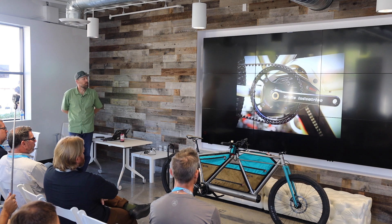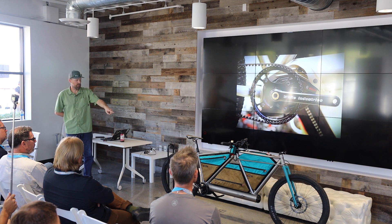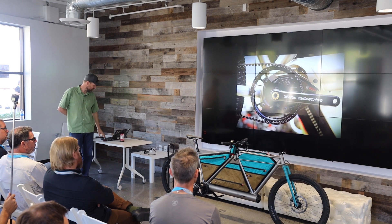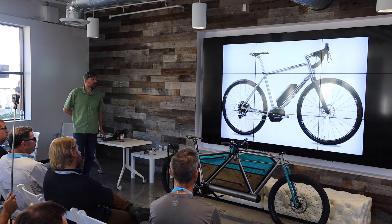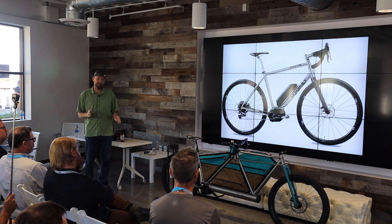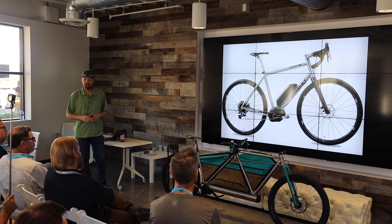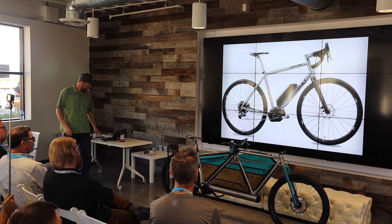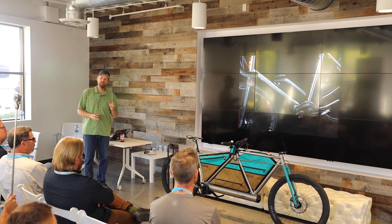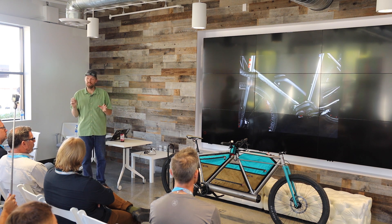This is a tandem in process using a similar node to the one that was handed out — actually similar to this one right here. That one will take a little bit of time, but it's going to be a cool one. Some people will look at this and say, that's just another frame, what's the difference? And that can be nice too because it can be under the radar. People may not notice the subtleties of design and the subtleties of their art. Other times you might see something a little different — the contrast of the lighting on the frame — and that emotion towards the bicycle as the consumer starts to pull you in even more.